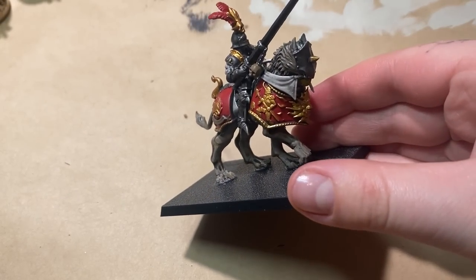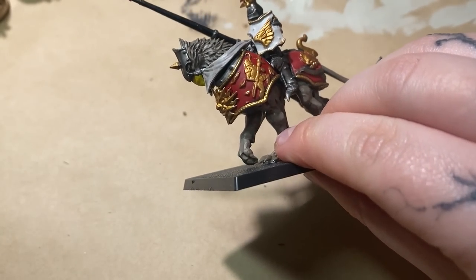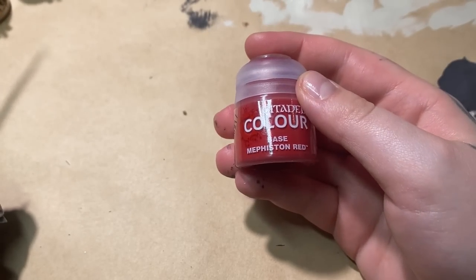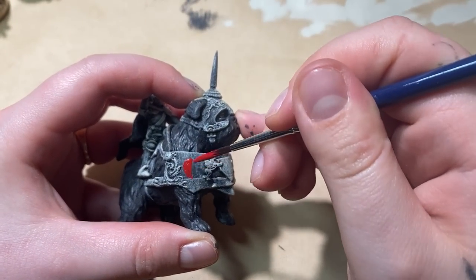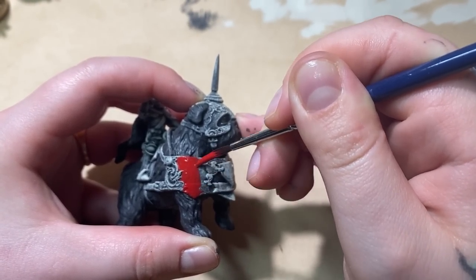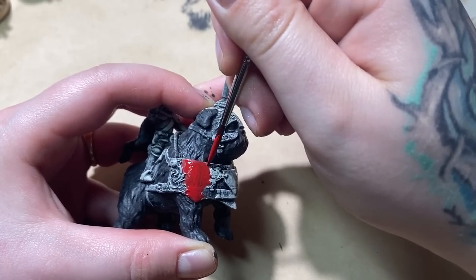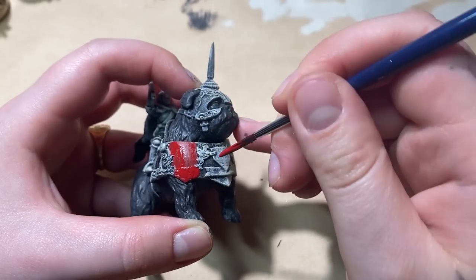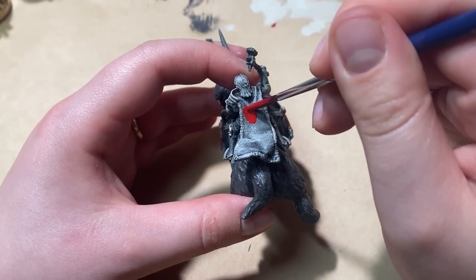This is a demigriff that Turin painted himself, and I'm keeping the little guy here just to make sure that I'm following the paint scheme really accurately. And that's why Mephiston Red is going straight on Wookiee's chest plate in two thicker coats. For some reason, I find that Mephiston is really see-through, even though it's a base paint, but go figure. And same treatment for the cape.